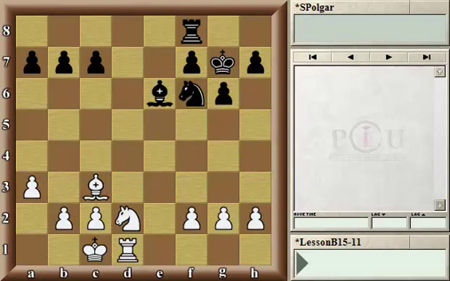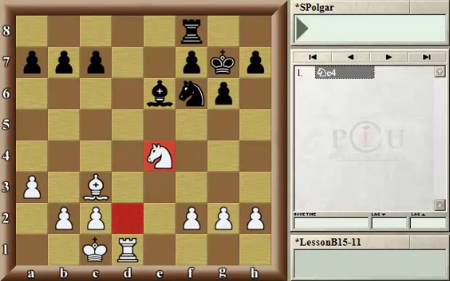This is the beautiful part about pins, that it enables to put certain pieces on squares where they normally could not go. For example, in this case, the correct move is to move the knight to e4. If it wasn't for the pin, the black knight could capture the white knight. But because the white bishop is where it is on c3, pinning the black knight, resulting in an absolute pin, black cannot do that. And then on the next move, white can freely capture the black knight on f6.